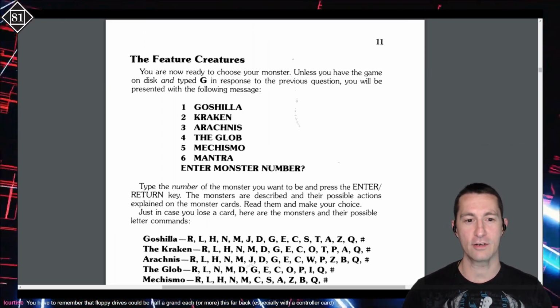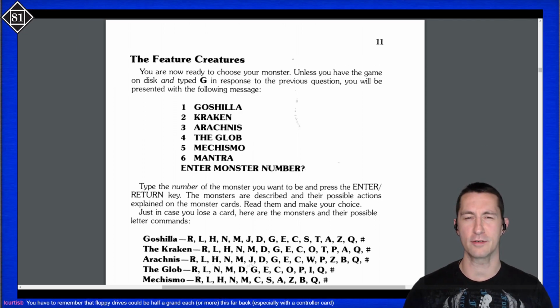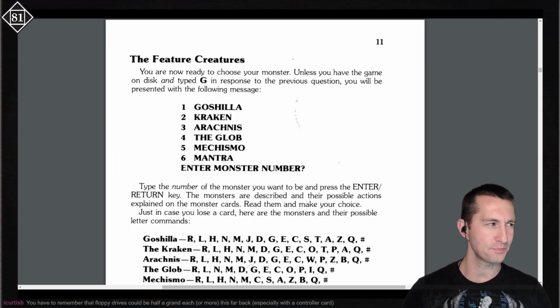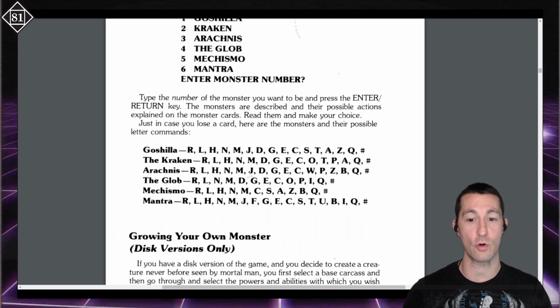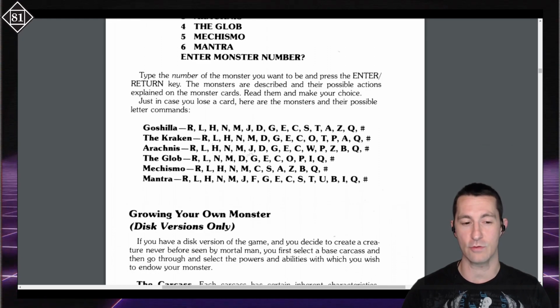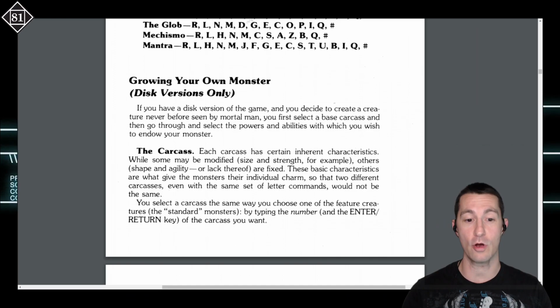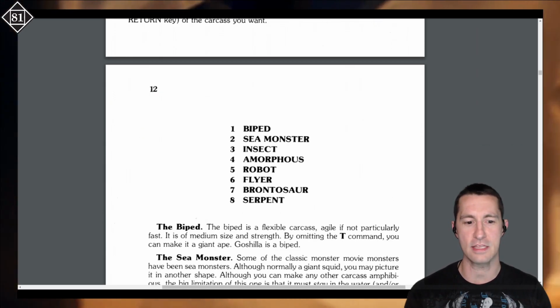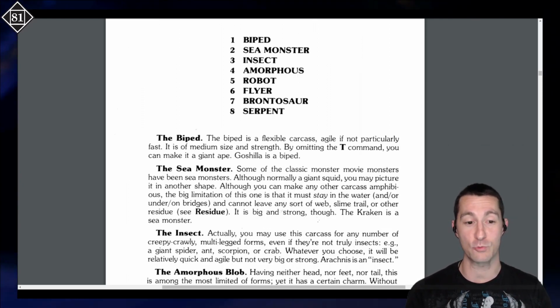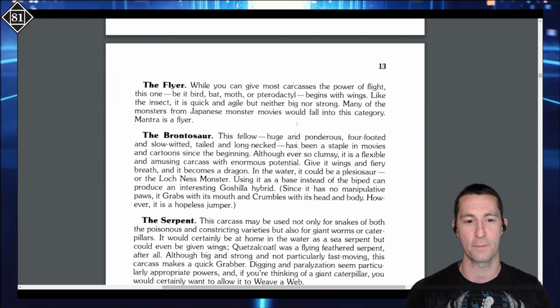Goshzilla, Kraken, Arachnus, the Glob, Machismo, Mantra. Most likely trying not to do copyright infringement, I guess, on who it is. So you type the number you want and then hit the return key, and it shows you all their stats. All those letters represent what they are if you were to build them yourself. Because if you build your own, you can pick between the carcass, and there's all the examples of what kind of carcass the animal has, and then it explains what they are.